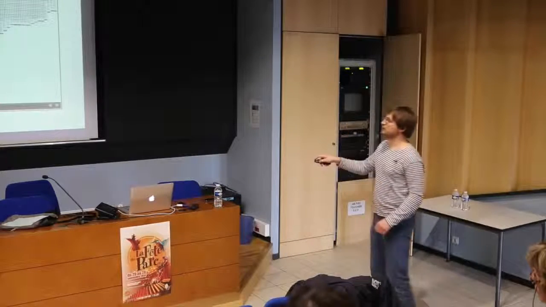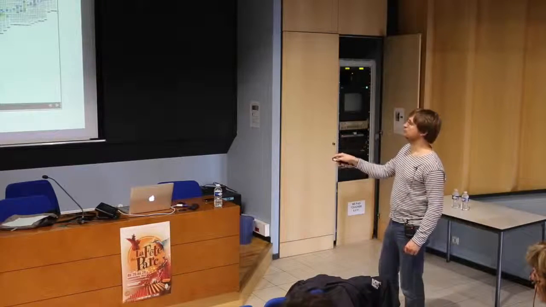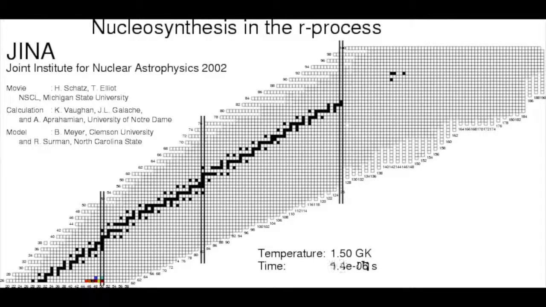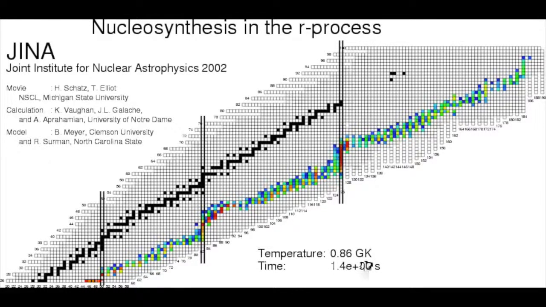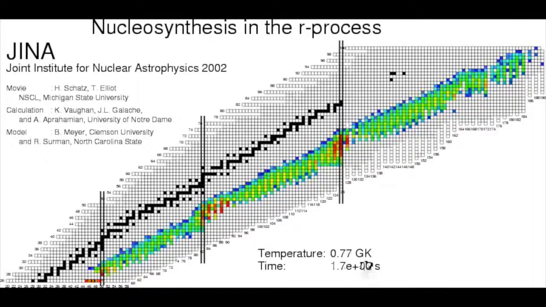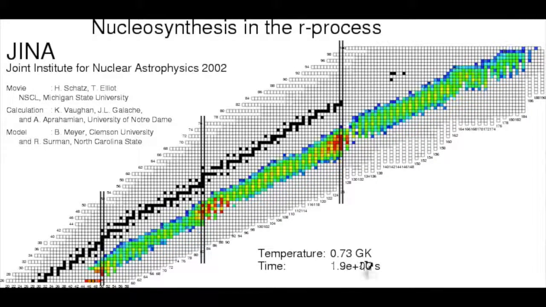So first, you inject a lot of neutrons, neutron captures that push everything to the right at the same Z number, but increasing the atomic number, and then the beta disintegration that progressively brings everything toward the stability valley.